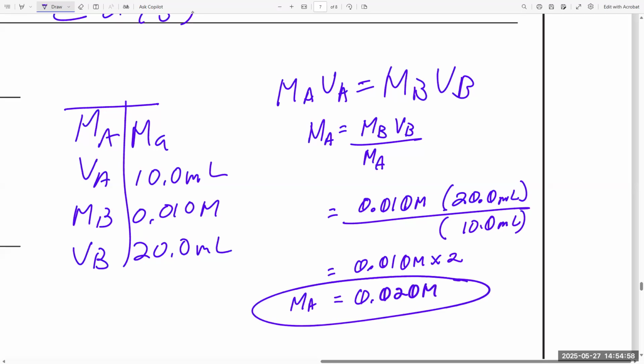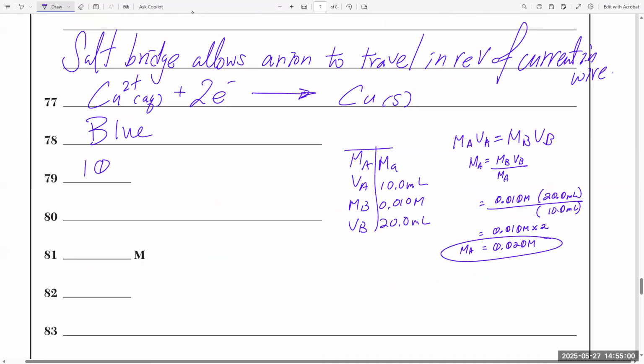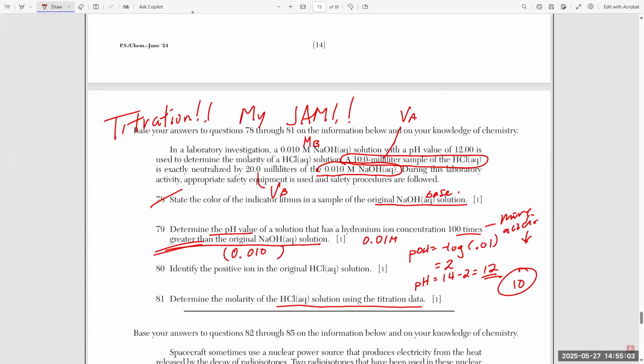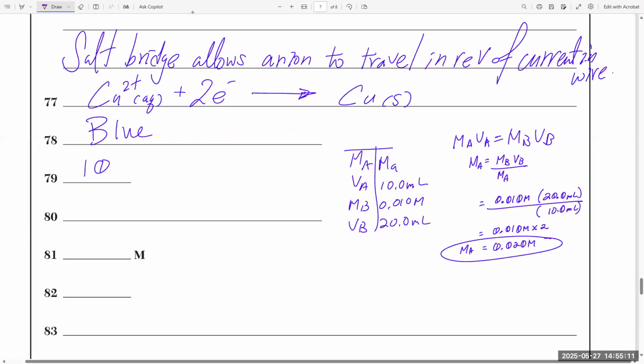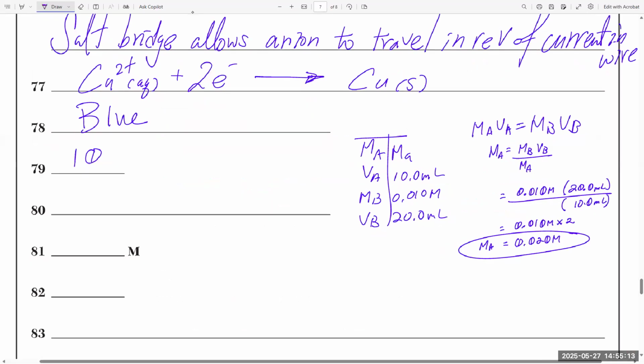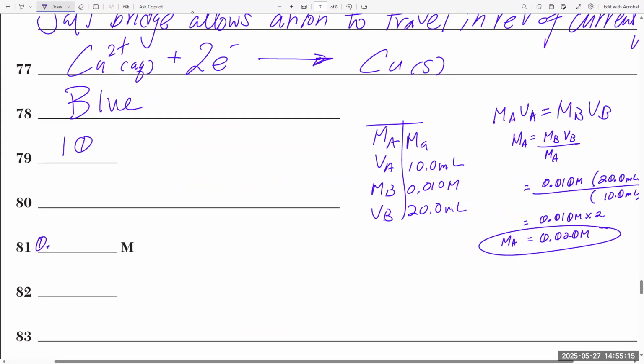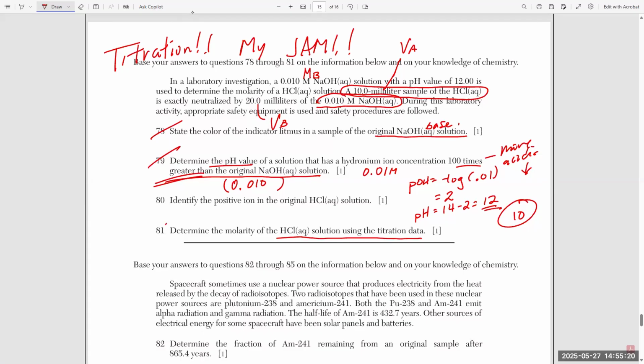That's your answer, right? So we're just going to transfer that right over here. That was for number what? 81. Oh, look at this. Remember what I told you? Cross things out, and I didn't. That's why I skipped number 80. So I'm going to write down for 81. But let's go to 80 because we missed it.